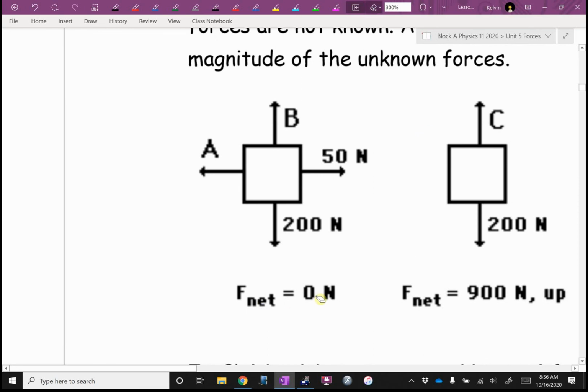In A, what's the net force as a number exactly? Read it. 0. You know what that means? If my net force is 0, my forces must be, I'm looking for where that begins with letter B. Balanced. Good. How big must force A be exactly then? Has to be. To the left. How big must force B be? Has to be.